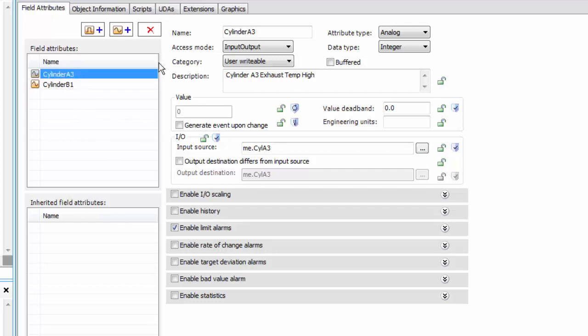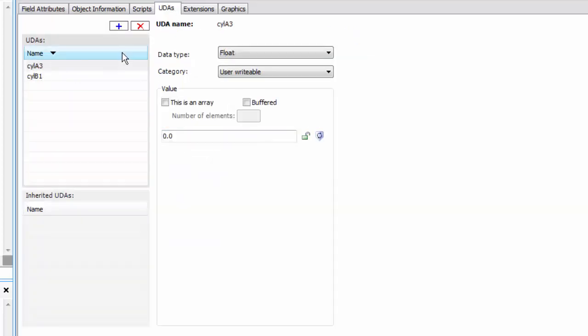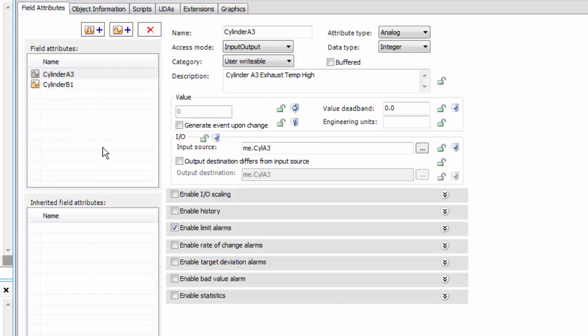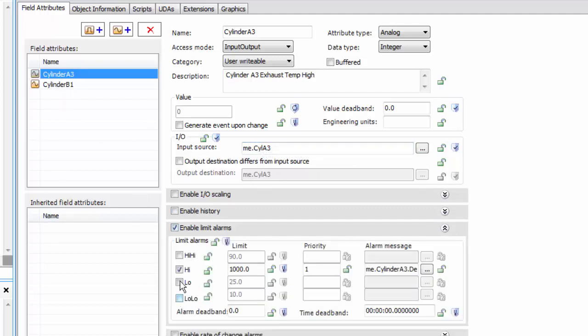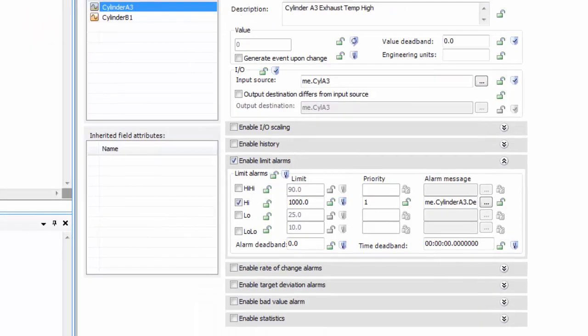To test it, I created these internal UDAs that are also floats, and then sourced them back to the field attribute, so that if I change this value in its input source, it'll change the value of the field attribute. Then I set the alarm limit to be high at 1,000, so anything over 1,000 will trigger an alarm on that analog.